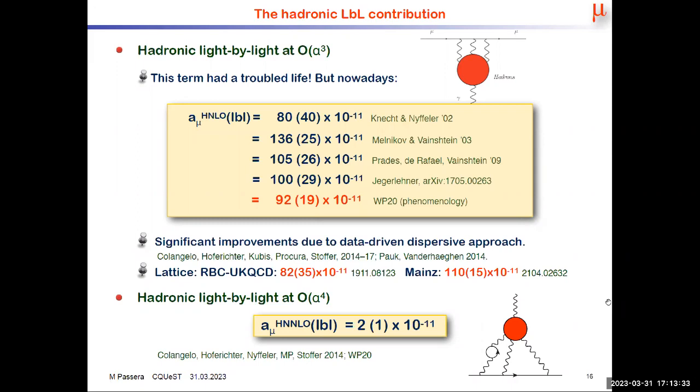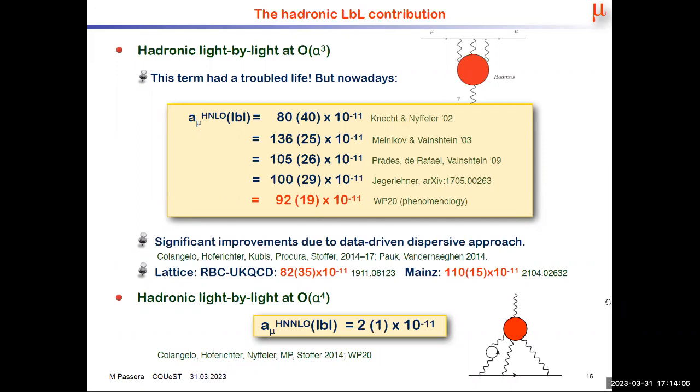But the recipe to do it was done already almost 10 years ago, and then the determinations were done using data for the most important parts. And this is the result that, in fact, has been obtained. And so the uncertainty is pretty solid here. Actually, it is solid. And even the lattice has done this calculation. And in fact, the result of the lattice is in good agreement with this one here, obtained from data, phenomenology-based data. So we are in good standing here. We are really in good standing.